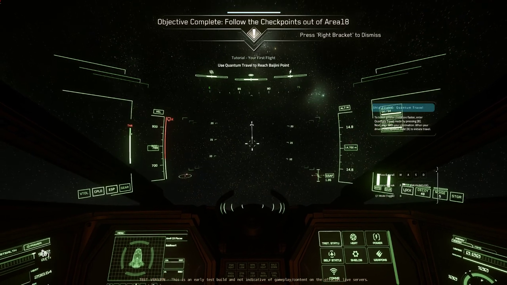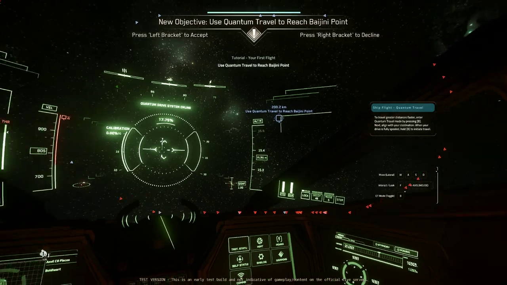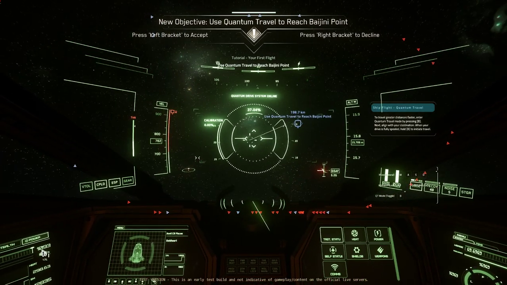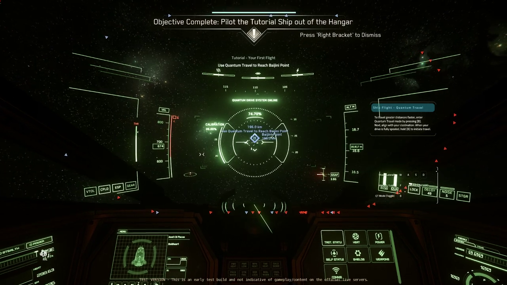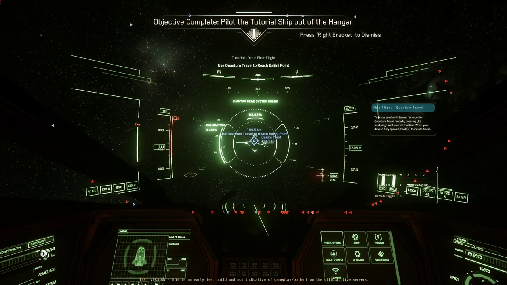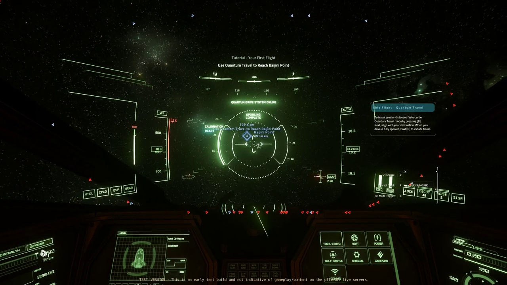Alright, I followed the checkpoints. Use quantum travel to reach Baijini Point. Okay, nice. They just show you. Hey, boom, right there. To travel greater distances faster, enter quantum travel mode by pressing B. Next, align with your destination. When your drive is fully spooled, hold B to initiate travel.